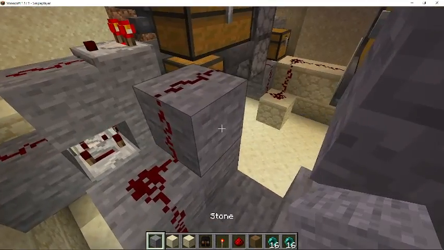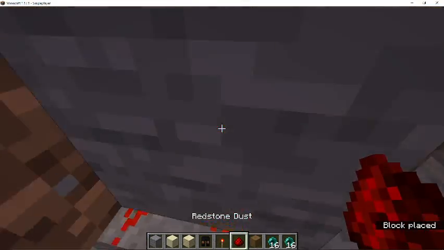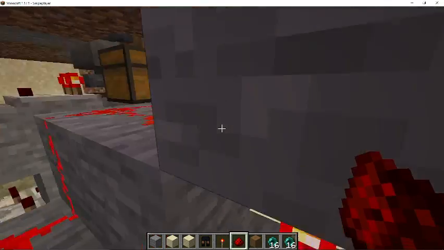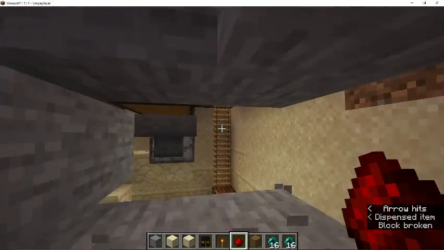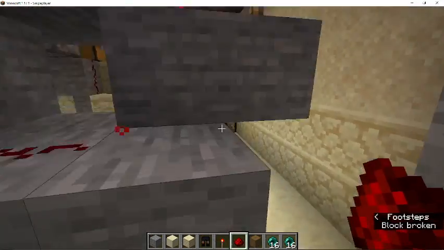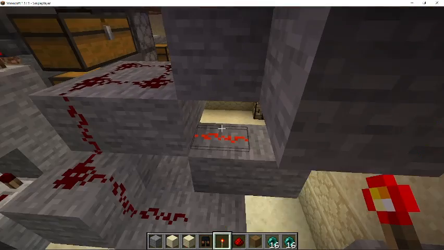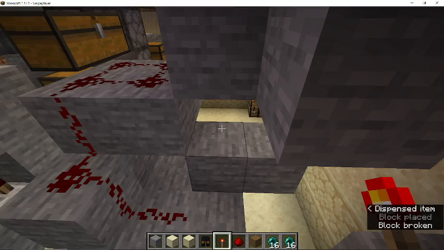I have an idea. Oh, because now that's powering that. This is hard. I have an idea, though. I think I have an idea. Oop. Do that. Okay. Make sure that doesn't connect. And then, why didn't that work? I need to not have a redstone torch there. So a redstone torch there, that powers that.